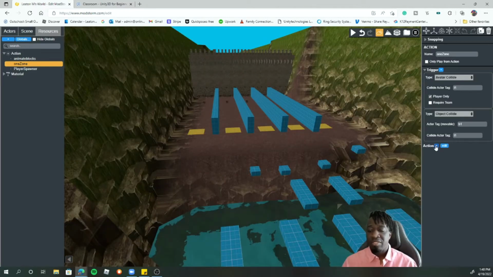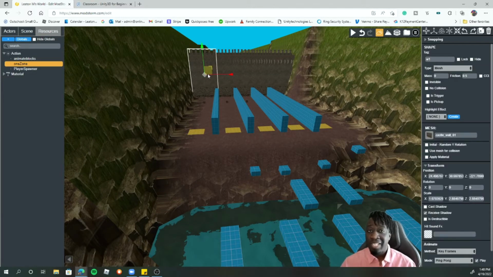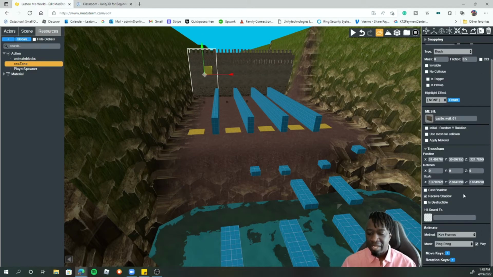Now for the action, we'll simply make the wall do an animation down and then have it play backwards, which just brings it back up. Now I haven't created the animation yet, so let me go ahead and do that right now. Now you see here, I can go down to animate, and I don't need it to ping pong or even loop. I'll just tell it to hold at the end, so it plays down and then it just stays there, right?